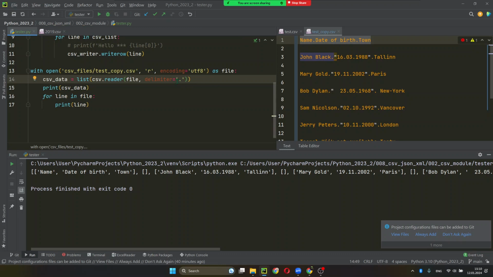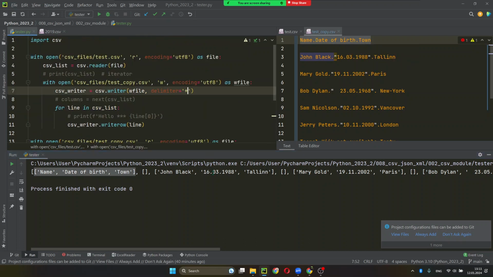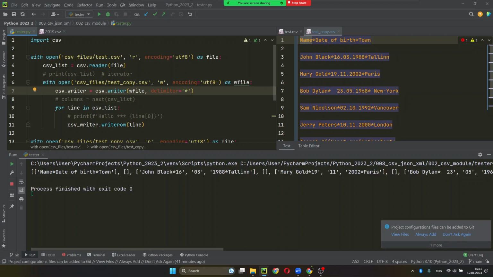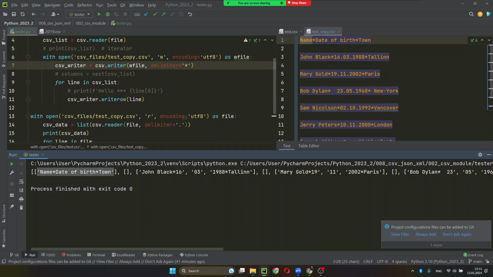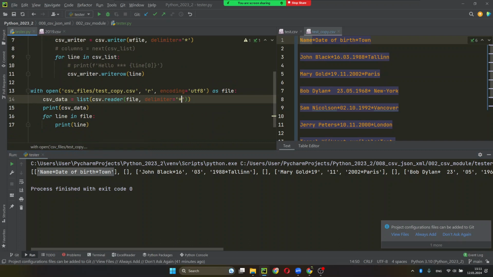So we are just saying that while reading, consider that the delimiter is not a comma. Delimiter is a dot. And when we do so, our CSV reader can read our file correctly because it does have a dot inside. So if I change dot here for an asterisk, for example. But it will understand the right dots, right? Yeah, of course, because we have these double quotes. So if I change this delimiter to a star or to an asterisk while writing and run that, I will have the same problem as before because now my delimiter is an asterisk. So while reading a file like that, I need to change it to asterisk here.